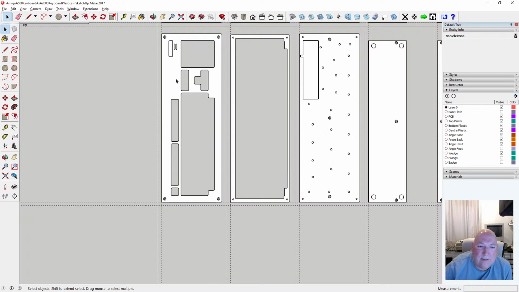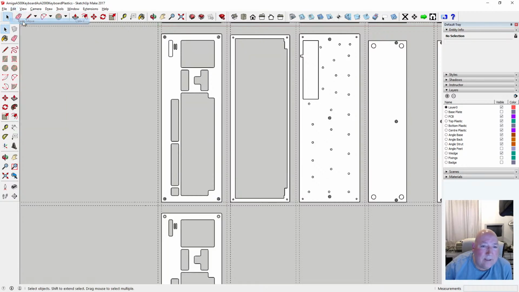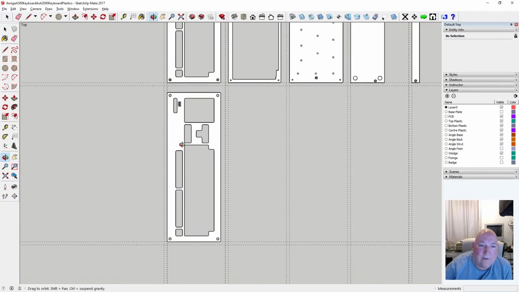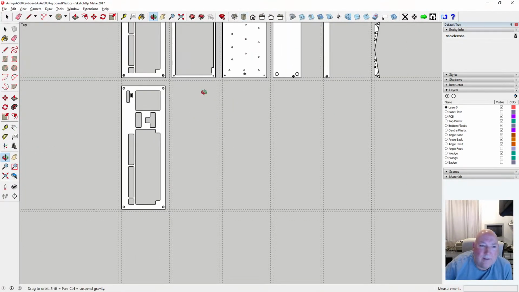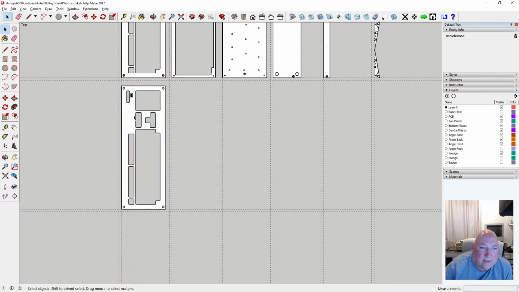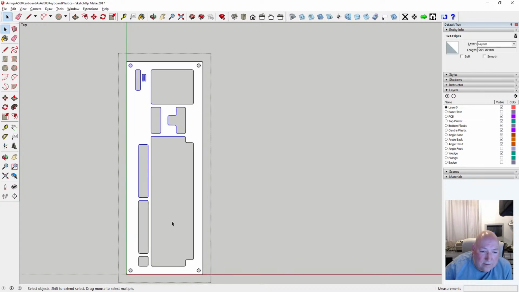So what we want to do is, okay, so let's go forward a bit. Redo paste, redo move. All right, so we've got it there. That's the flat bit. Now it's flat. Yeah, it's flat. So it's not a component anymore. It's just individual. So if we group it, we should be able to group it. Then go into it, then select all.